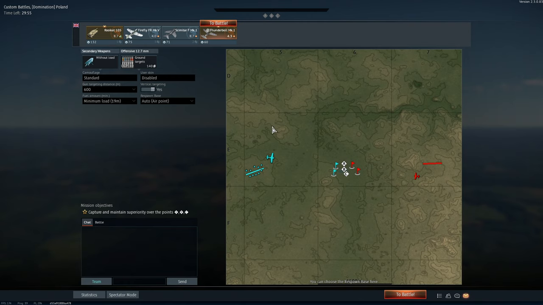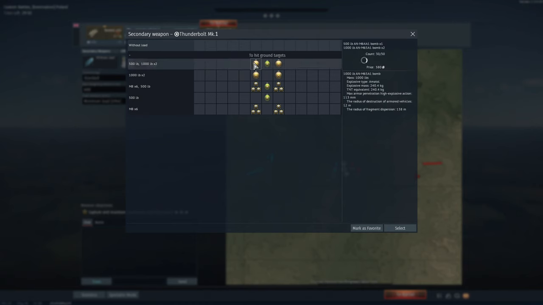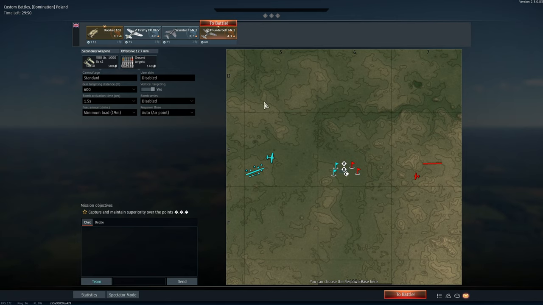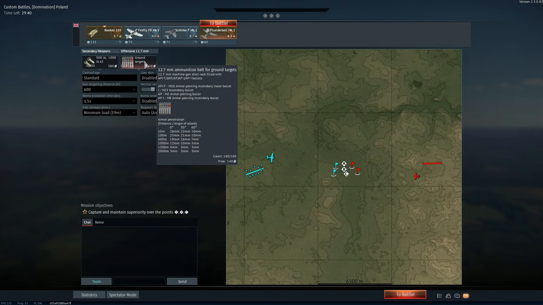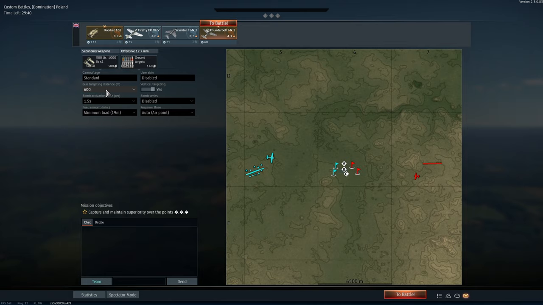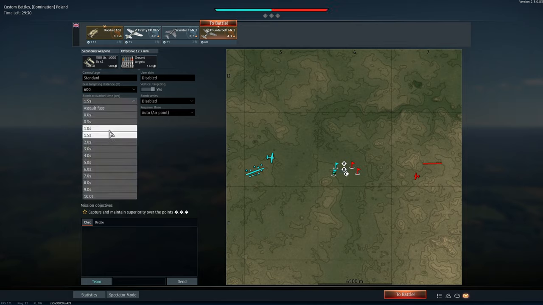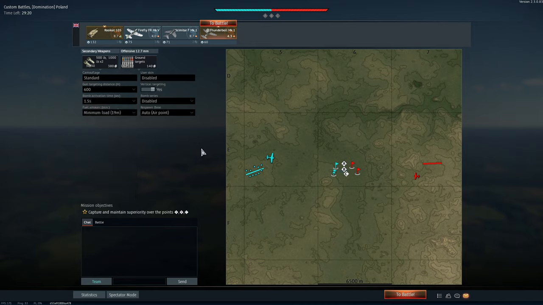Okay, now we're in the server, we're going to select our bomb load. I'm going to take this one in particular just because we've got two separate bomb drops. I'm also going to put ground target belts in here just in case I decide that I want to try and strafe some tanks on the ground too. Make sure your gun target distance and your vertical targeting is in your preferred place. And I usually use 1.5 seconds or 1 second for my fuse timer for the bomb. Once that's all set up the way you like, we're going to head into battle.